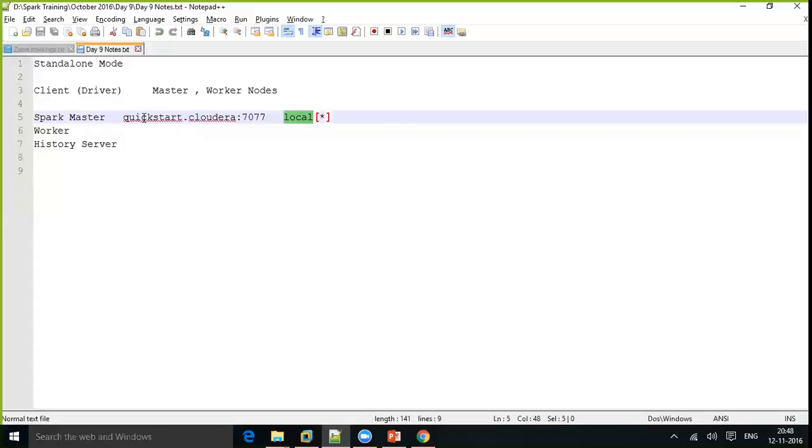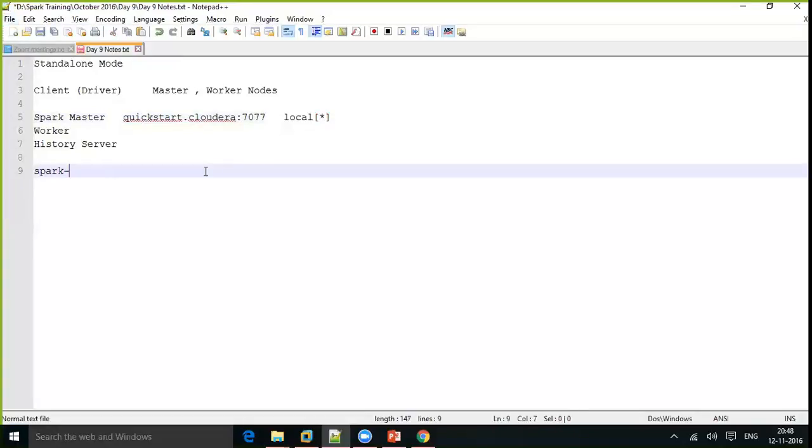And if you want to open your Spark shell in a standalone mode, you can open it by using the command spark-shell --conf.